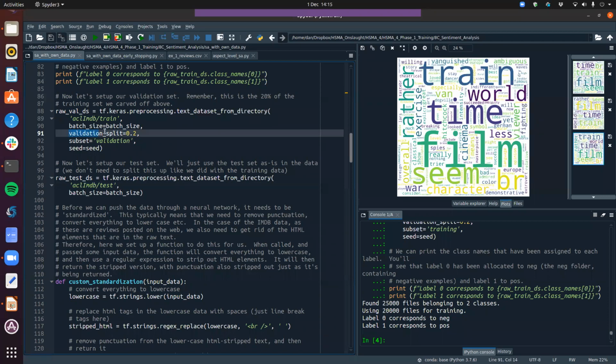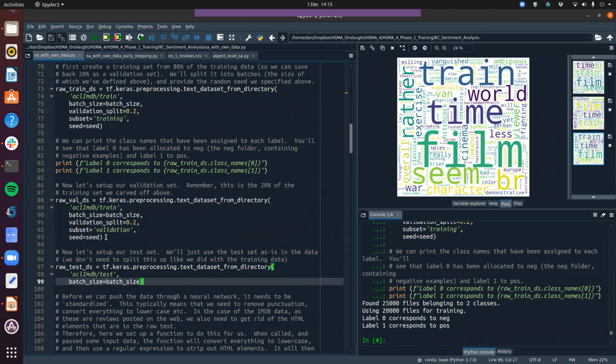We don't need to specify a validation split, that doesn't apply. We don't need, therefore, to specify a subset because we're not splitting this up, and we don't need to specify a seed because we're not randomly shuffling them. And this is why you're using the seed up above, because if you didn't, then the 20% that gets carved off here may be different to the 20% that gets carved off here. That's when you can get overlap. So that's why you hold them in place. So it'll randomly give you 20% here, and then it'll use that here.